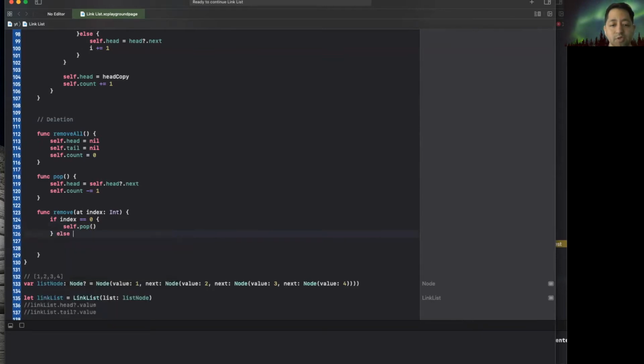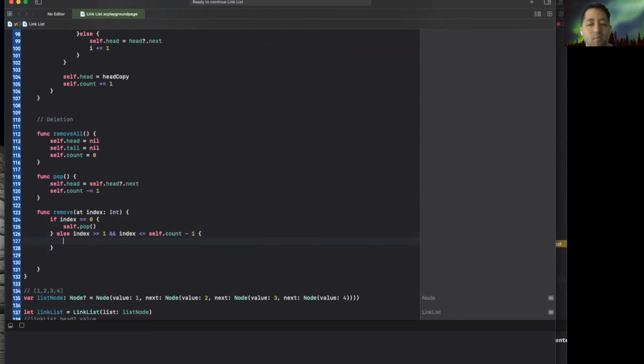Now we're going to check if the index is greater than or equal to 1, and if index is less than or equal to the count minus 1, right? Because we only want to edit the linked list if we're in the range. And this should be an else if.